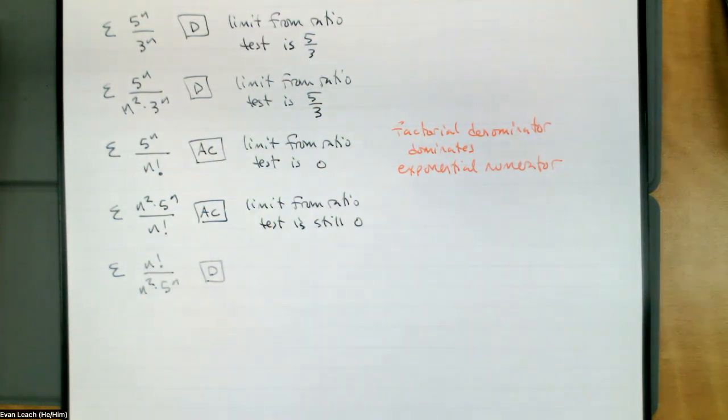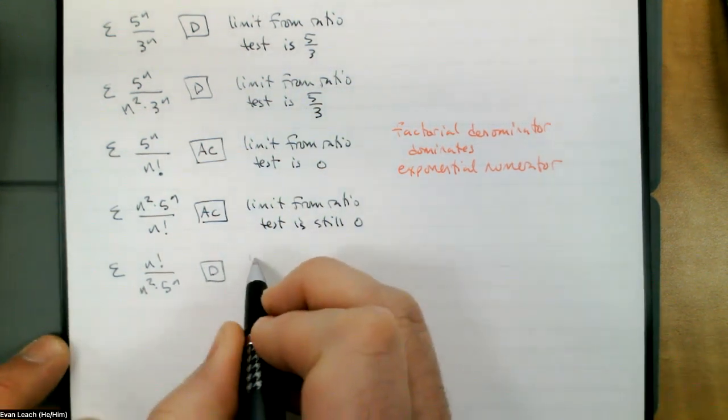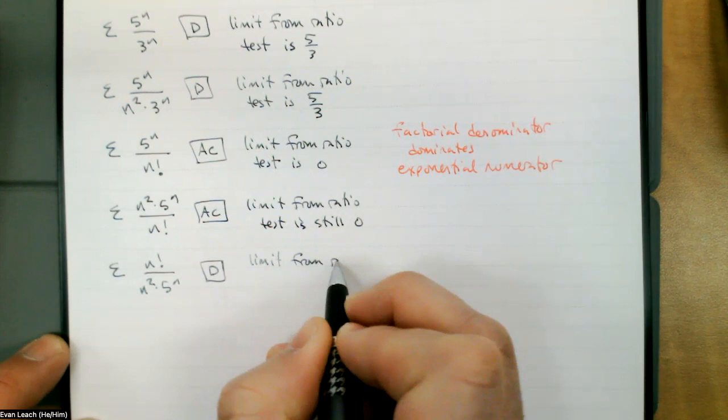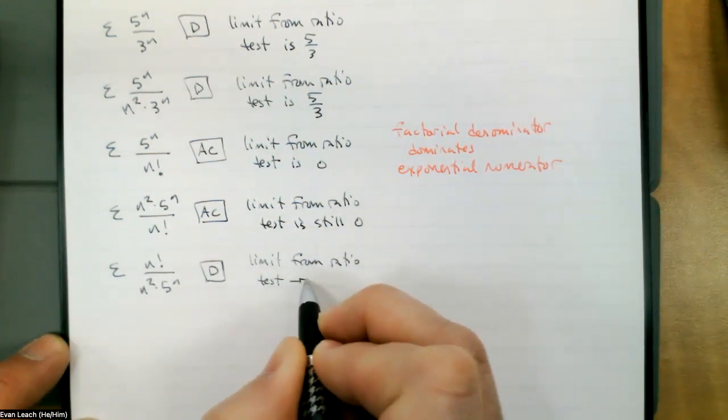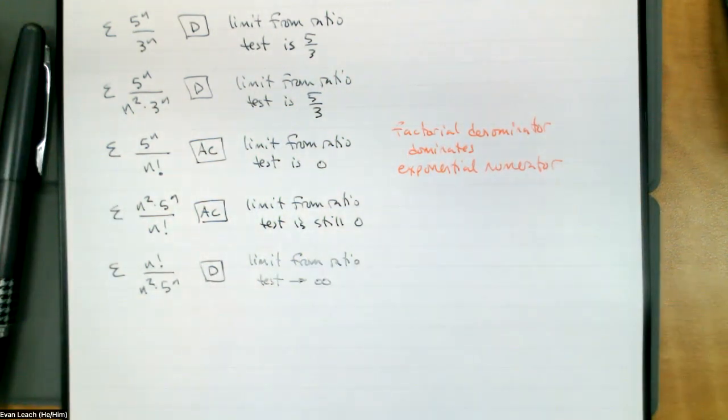If we put the factorial in the numerator, now the limit from the ratio test is going to go to infinity, and so the series diverges. The limit from the ratio test will be more than 1. The limit doesn't exist. The limit goes to infinity. That counts as being more than 1. In this case, the terms are not going to 0. When we look at that factorial growth, it's being divided by even the product of polynomial and exponential growth, and for large values of n, that doesn't matter. The terms aren't going to zero.